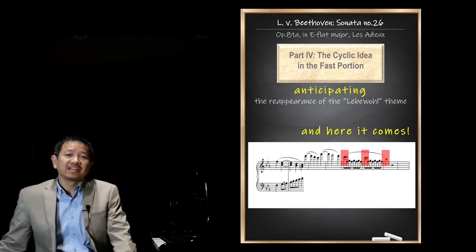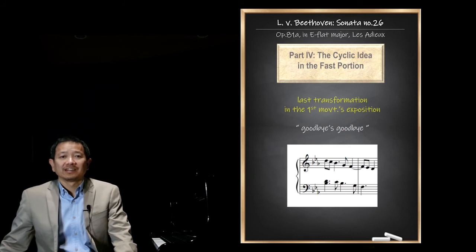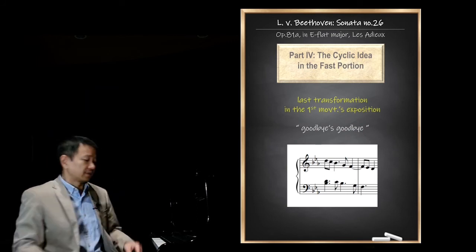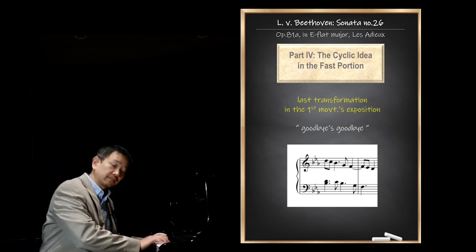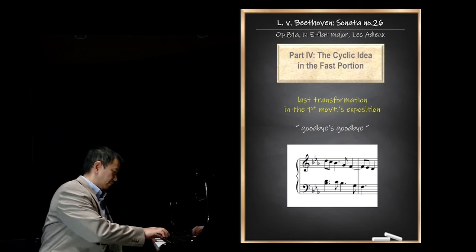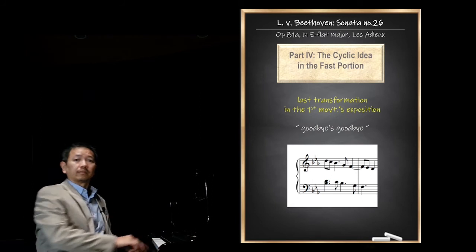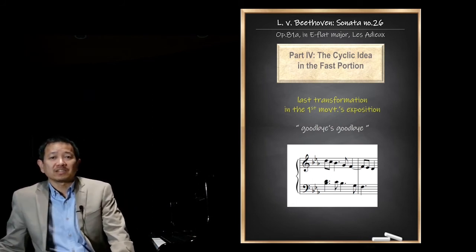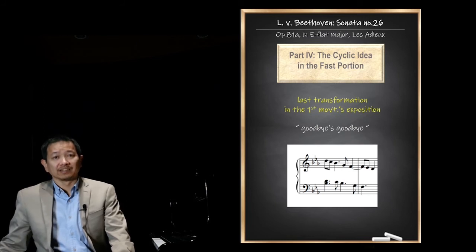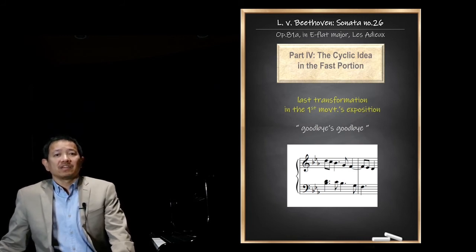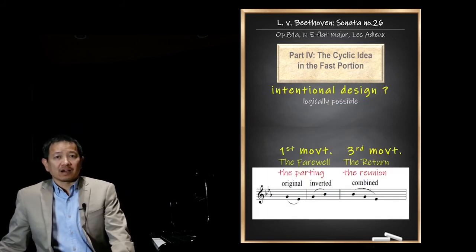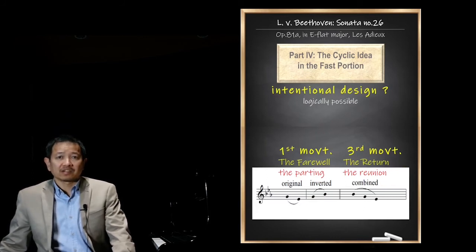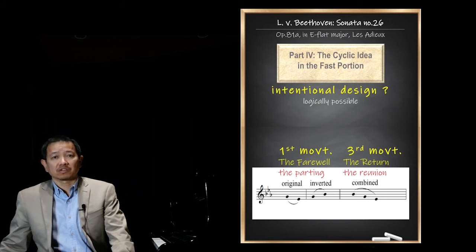But of course, this was not enough for Beethoven. He closed the exposition section with the echoes of the farewell. Now, let me share how I see the construction of the third movement. We have the interval of a downward third outlining the lovable theme. We have seen how Beethoven inverted that interval of a third upward.